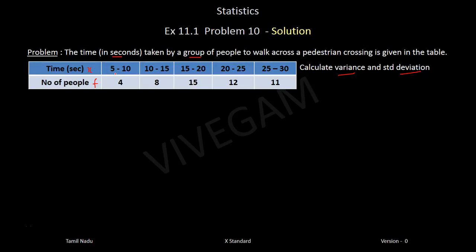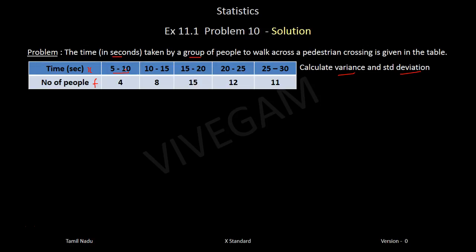Here they are giving it as a range. They are giving it in a class interval. Suppose a person takes 7 seconds, he will fall into this class and it will get counted here. Whenever we have a large group of data, we have to use class intervals to group them into logical intervals. Otherwise, the table will have too many x values, and it will be very difficult and tedious to calculate the standard deviation and variance. That is why the class interval is used.